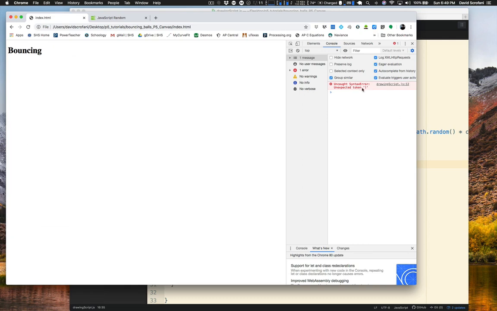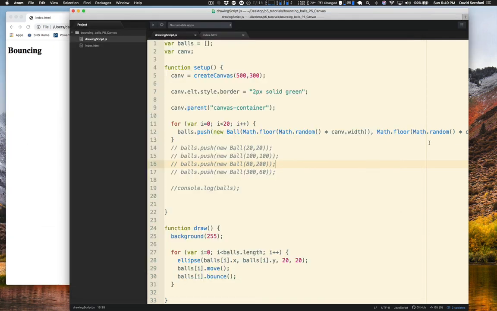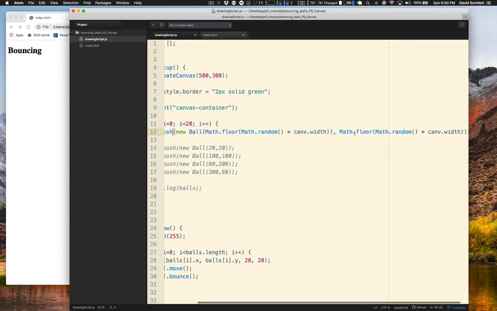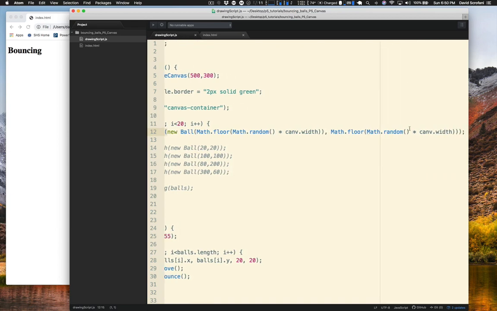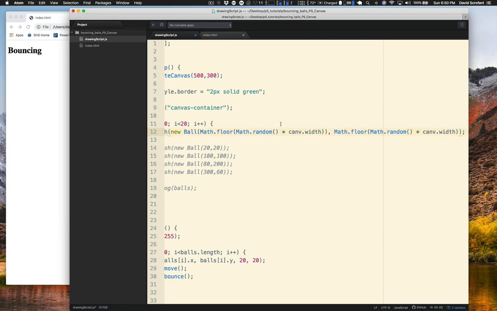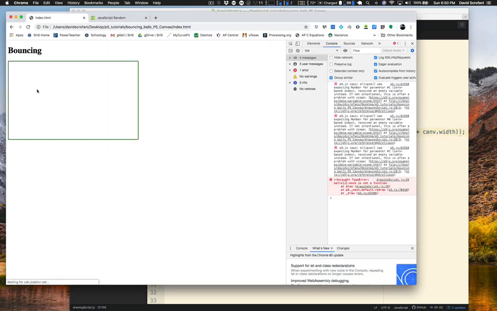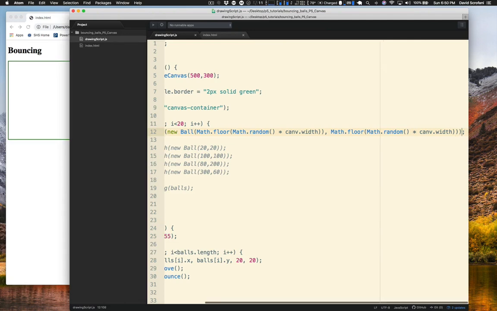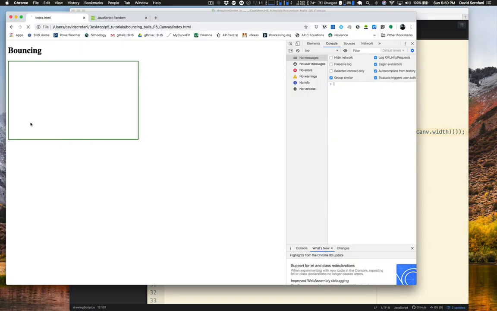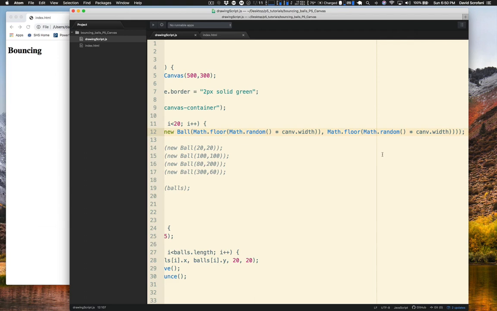All right, line 12. Unexpected token. Parentheses. So I feared this. I got my parentheses wrong. So it's just not the right number. So, oh gosh, there's so many parentheses. I don't know where to begin. Well, let's try getting rid of 1, see what happens. No, that's definitely not it. Let's try putting another 1 in. No. Okay, that can't be right.